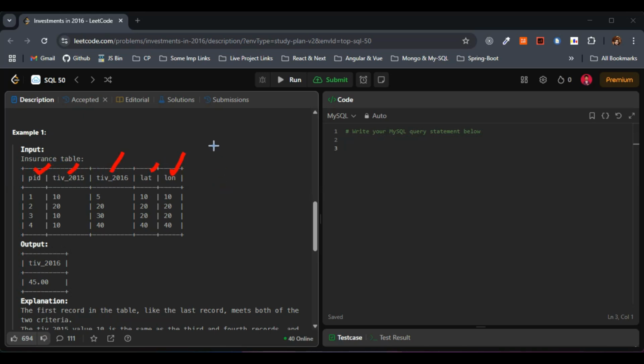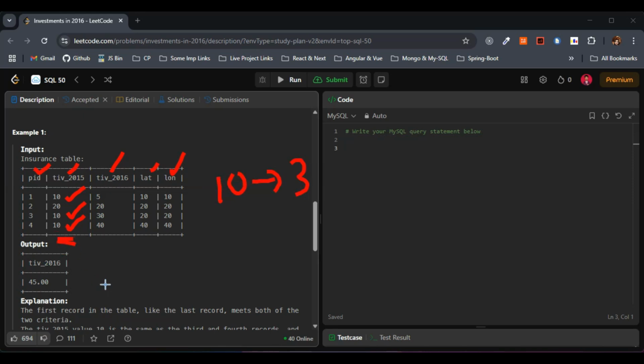Here TIV 2015 equals 10 is repeated. This one I am speaking of in this table: 10 is repeated thrice.